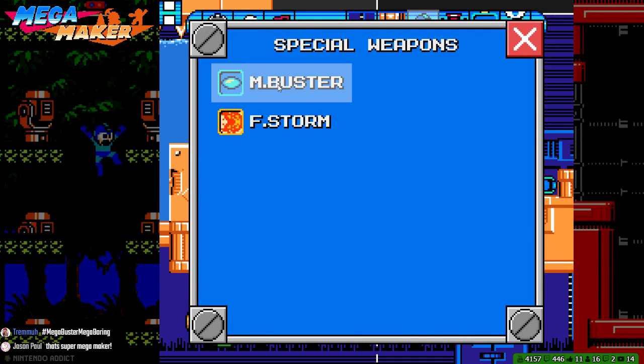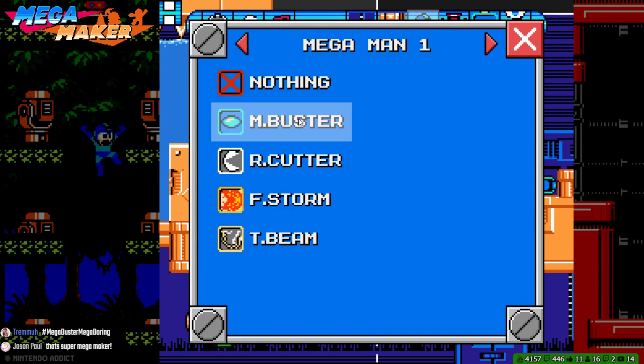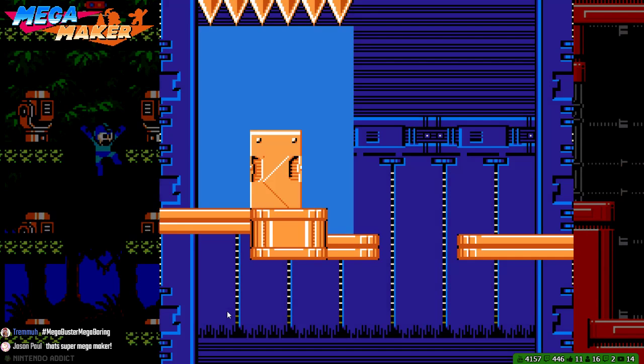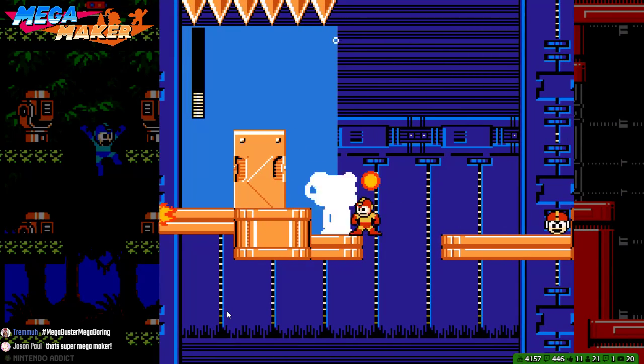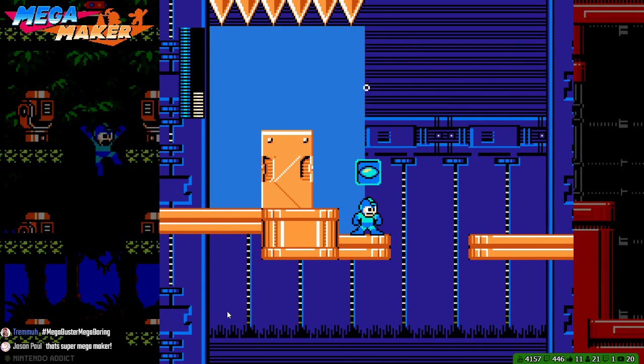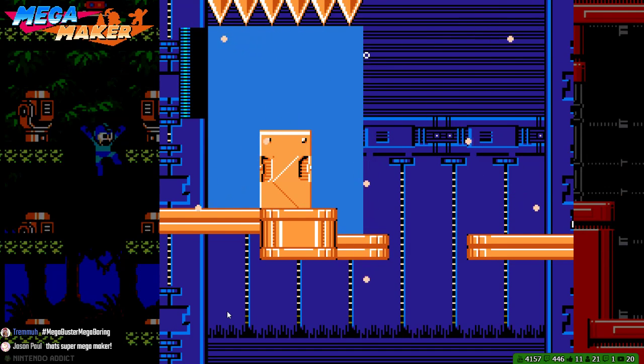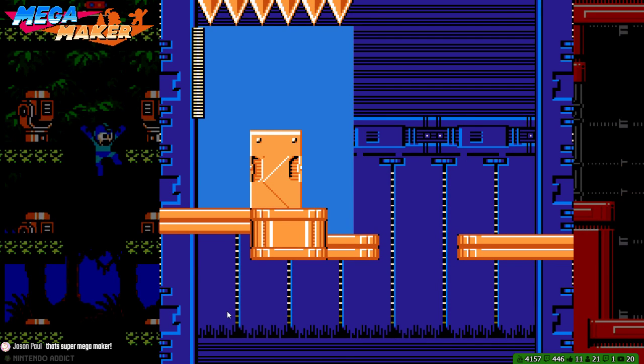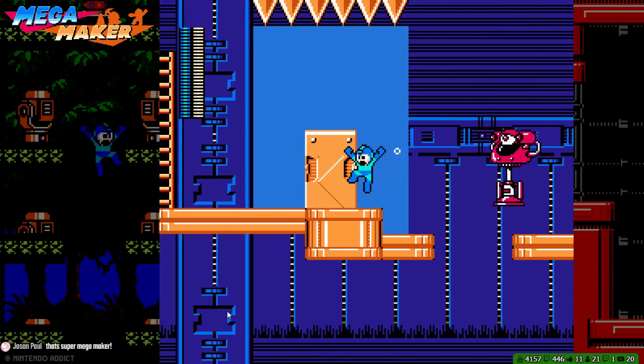But if I switch them, now we hit play. We start as the fire, and we can use that infinitely and get killed. But if I switch to the Mega Buster, now that has... Is that limited? It didn't go down, but it has a gauge.